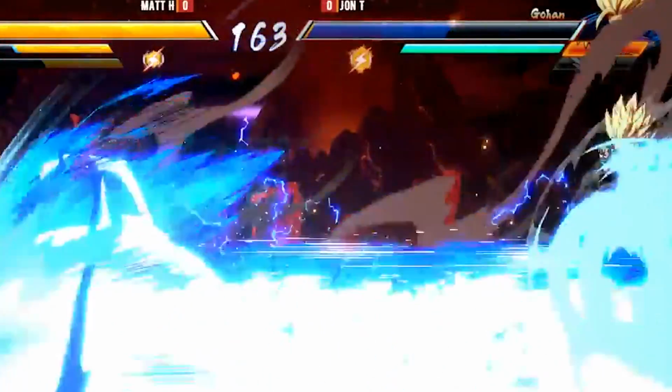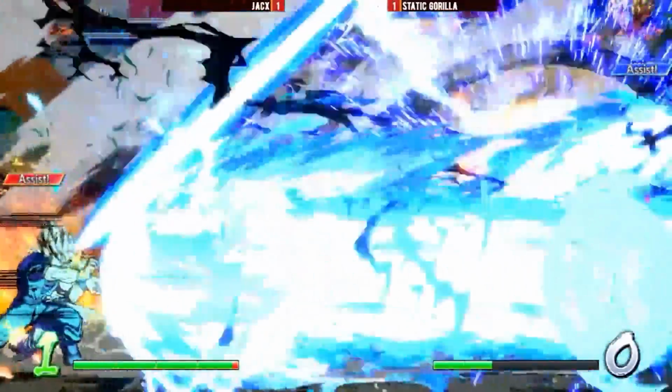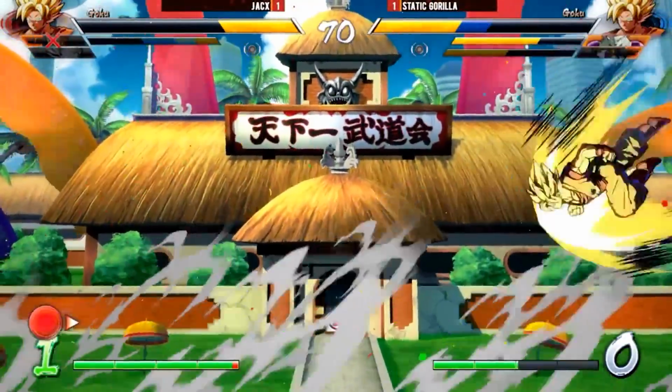I saw a lot of players make this mistake at EVO. They would throw a super, the opponent would be blocking, and they would throw a follow-up super. I think the mindset is, okay, I threw a super, he blocked it, he's gonna try to punish me after the super is over, so I'm gonna call in a second character.